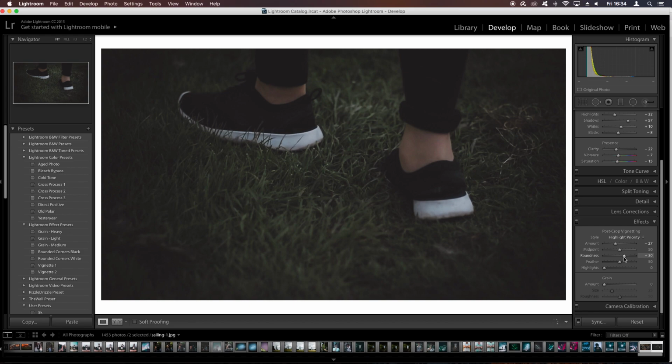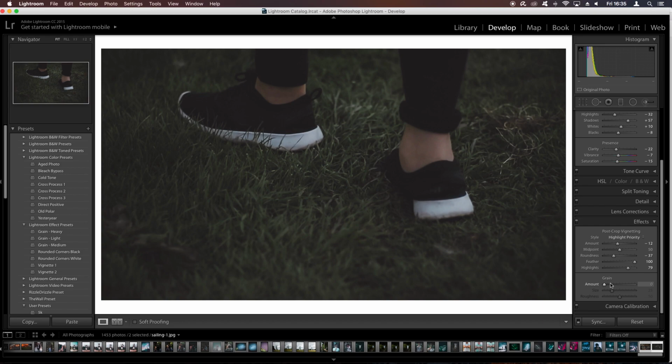Roundness, you can see the roundness, if you hold down Alt, that's the sort of shape you're getting the vignette. I like to have the roundness a bit lower, around -40, and then bring up the feathering to maximum. I also bring up the highlights to maximum, or almost maximum as well. So you can see the vignette has kind of done that. Now I'm going to just back that off ever so slightly on this because I don't think I want too much vignetting on this specific video.